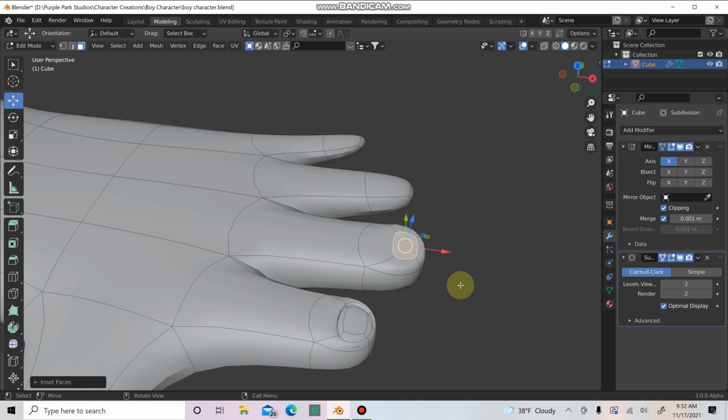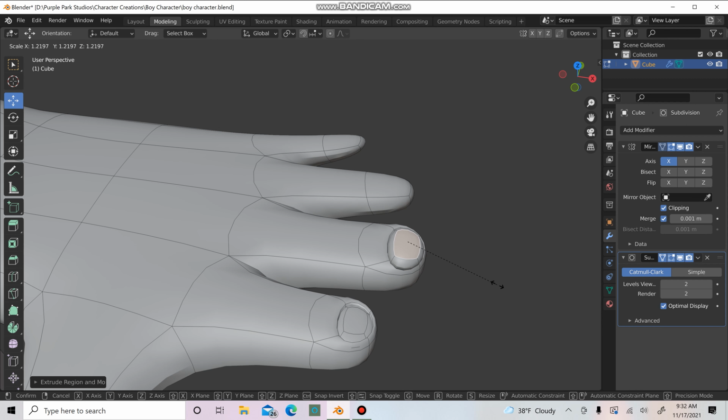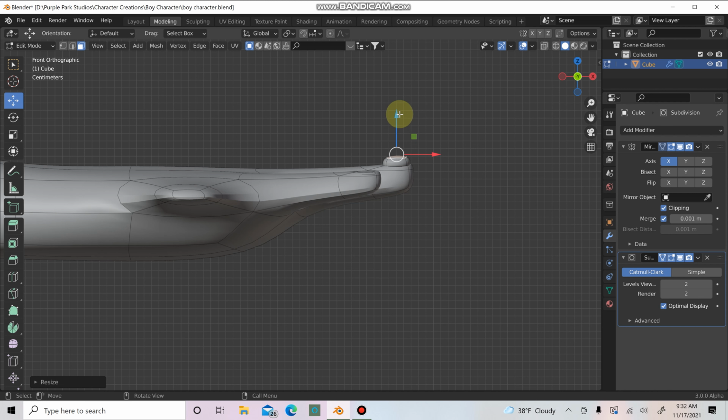So I to inset, E, Z extrude down, and then E, Z extrude back up, and just scale that up again, and that is way too high.